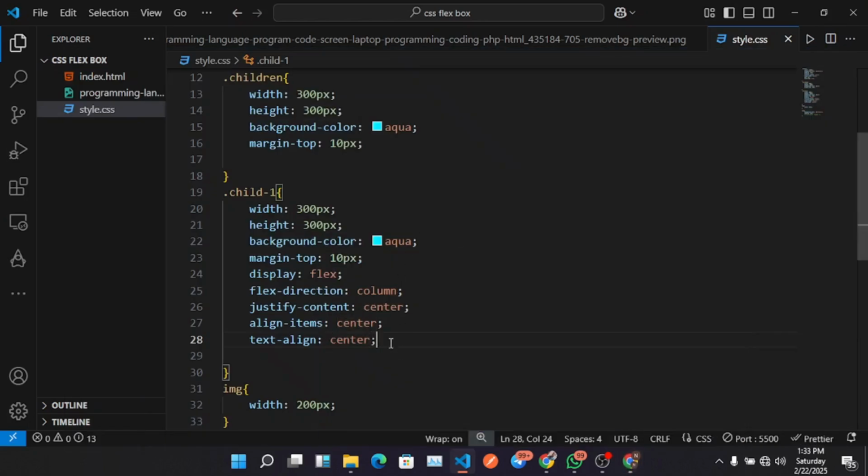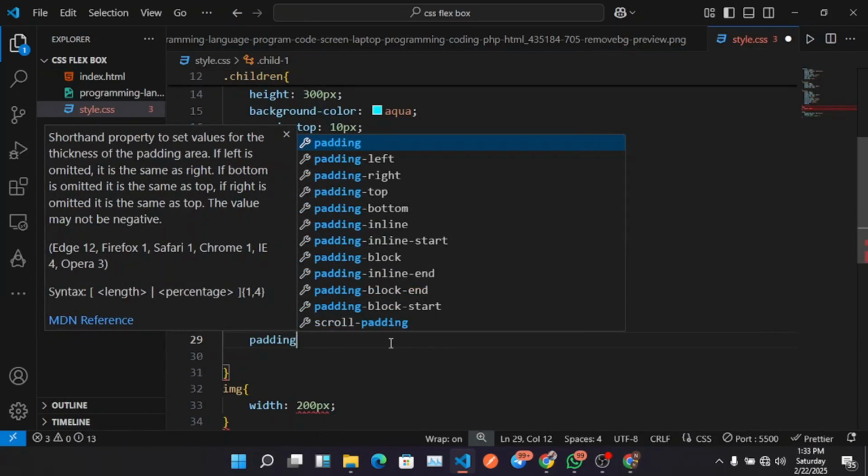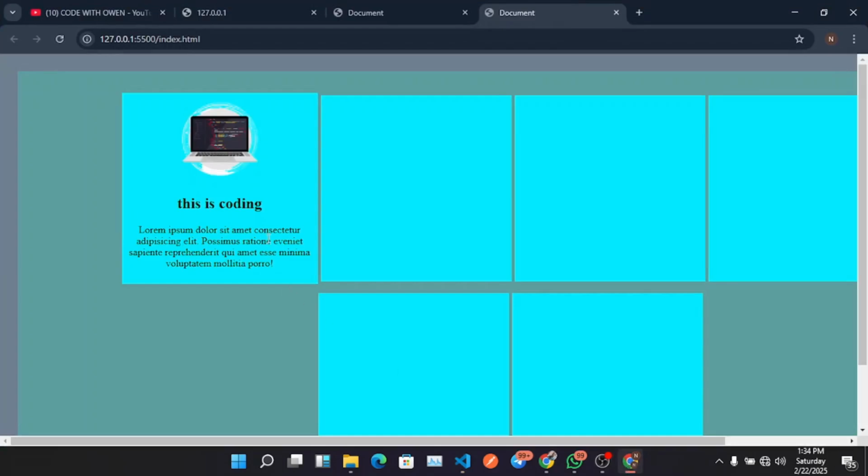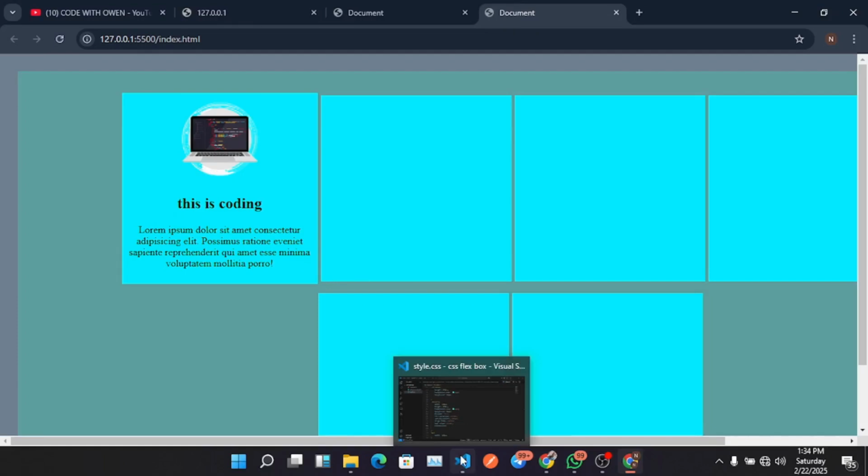I'll give it some padding, on all sides. Let me give it a padding of about 4 pixels, and I do have that looking good. So you can apply this to all your cards, and you find that you have your card working with flex. Flex is very strong. It's used almost everywhere, and you need to master this for purposes of getting it done well. So we shall create something like a card in the next video, using flex and other stylings we've learned.